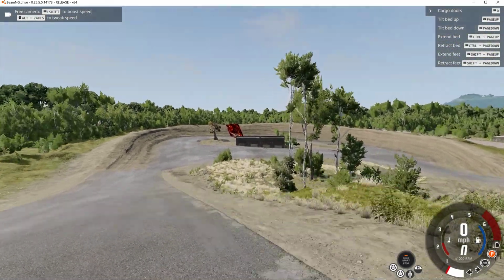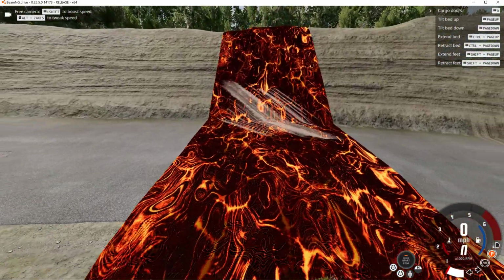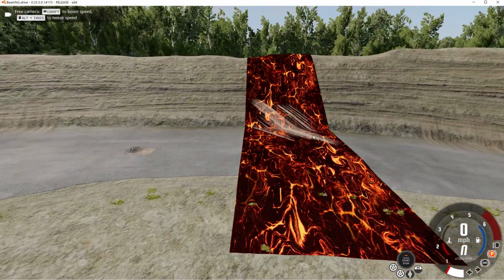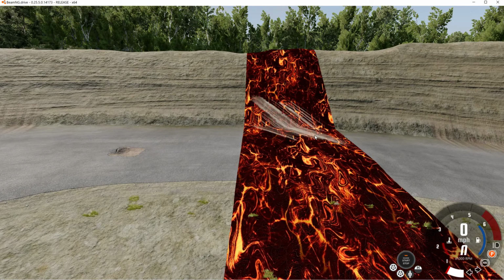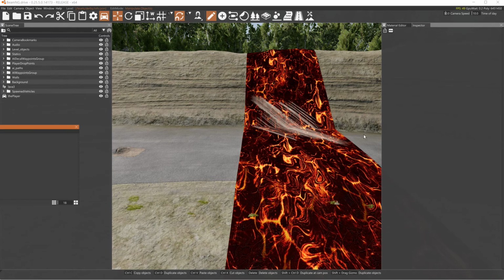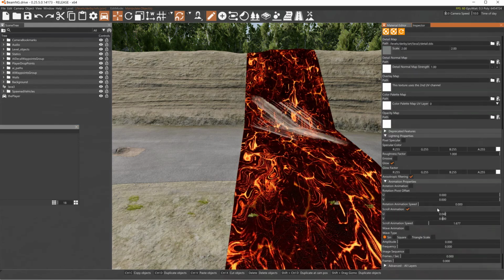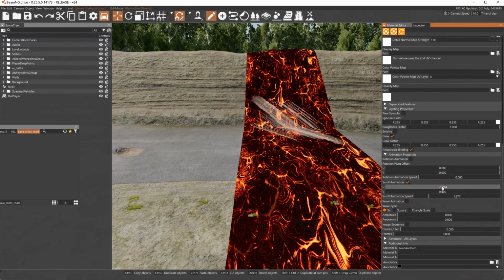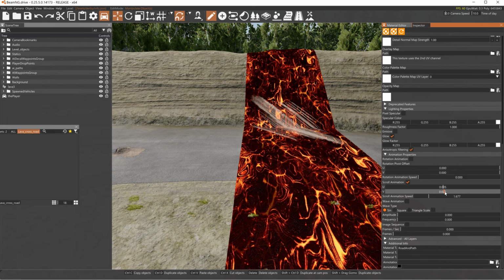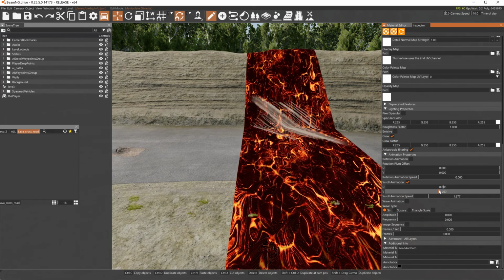I see some lava moving over there. It's moving sideways, though, not moving the right way. I don't know what the hell that is on the top. It's another decal or something. So, material editor, lava 3. Let's get it rolling the right way, which is not that way. It's this way. This is the way.